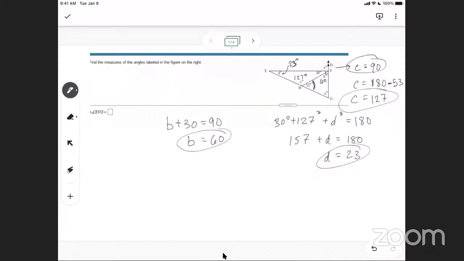So either subtract or add those. So tell me what to do with 53 and 60. I'll write it out. You tell me what to do. I think you add them together and then subtract them by 180. Yeah, or you can look how I'm writing it. You're right. But I'm writing it as these three angles.